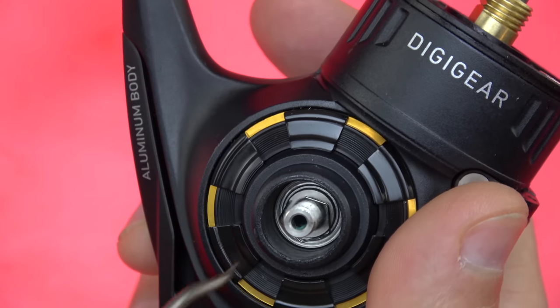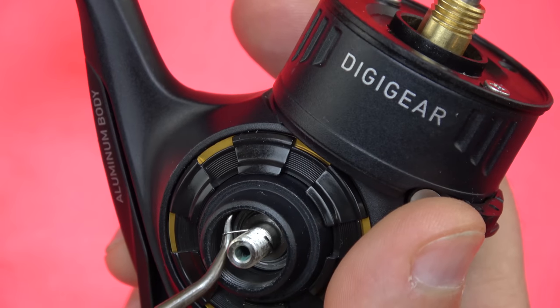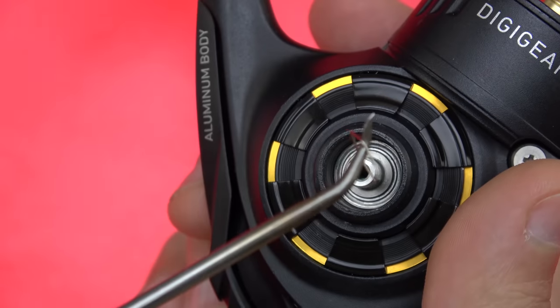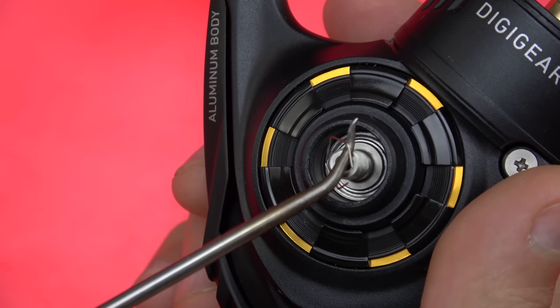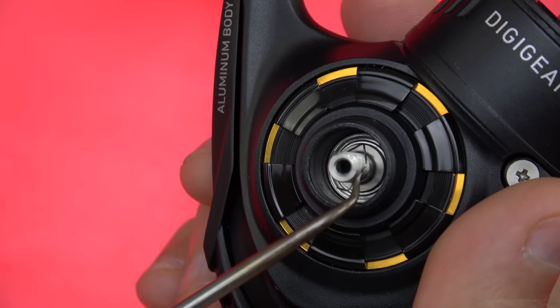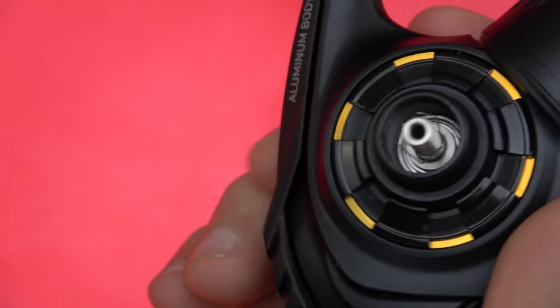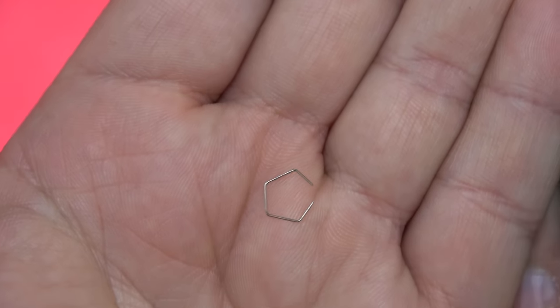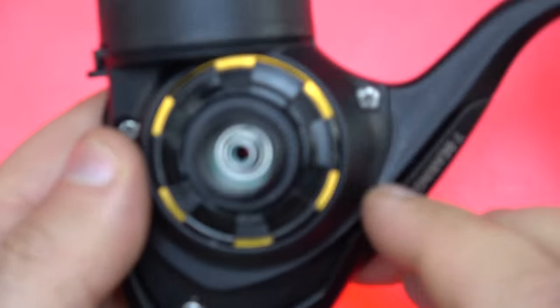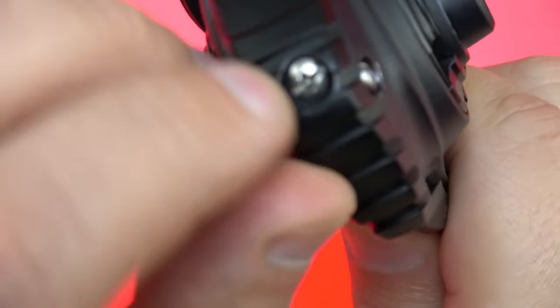See how it kind of came out? You can do one of two things. You can either take a pair of tweezers and lift it out, or you can take your pick tool and gently work it out. But when you get to the top, the last thing you want to do is be rough with it, because if you go to pull it out and it catches on one of those threads, you'll load it up, and once it releases, it'll go flying. It's almost better to go like that to get it to come out on its own. Just a little tip.